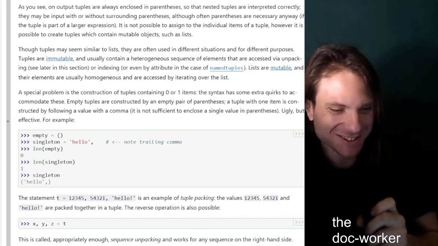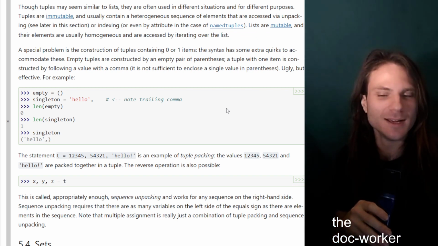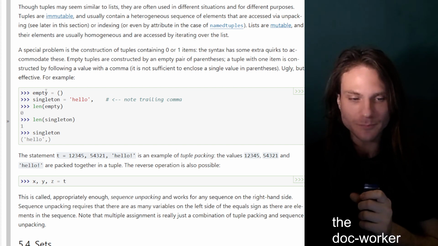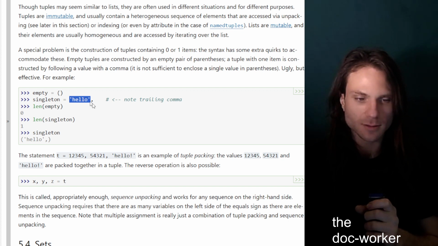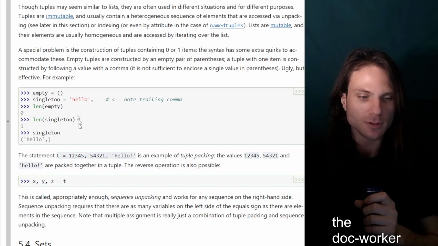For example, an empty tuple that we named empty can be defined this way. We can define another variable called singleton, set it equal to the value of the string hello all on its lonesome, as long as it's followed by this comma, then it will make a tuple.